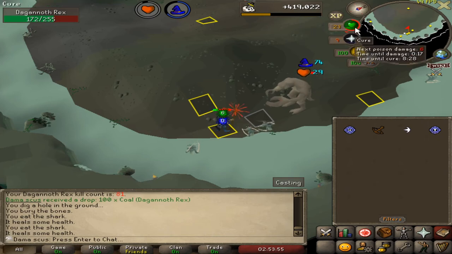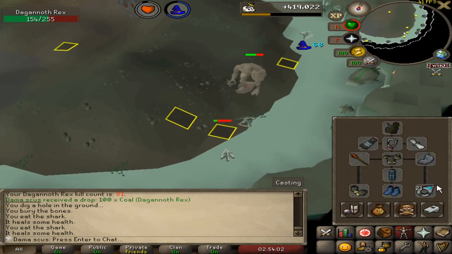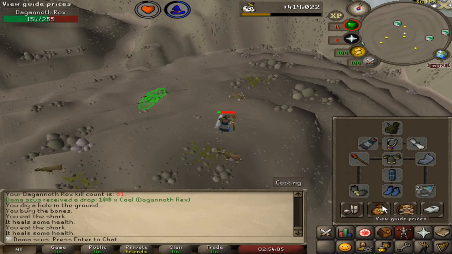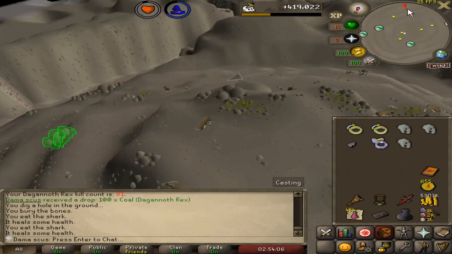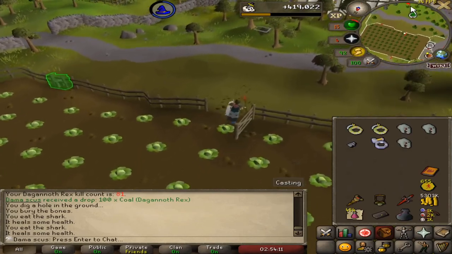I'm gonna be very careful. If I don't get this guy down soon... Oh, no, I'm out. Yo, I'm out. Teleport. Yo, I gotta run fast. I gotta go to the house real fast. Within 10 seconds.